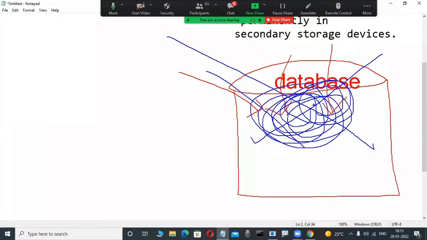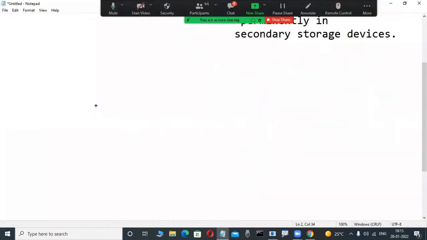These databases only store a structured collection of data. That is important. For any random collection of data, there are some non-relational databases, like MongoDB. That is different. Oracle, SQL Server, and DB2 are relational databases.